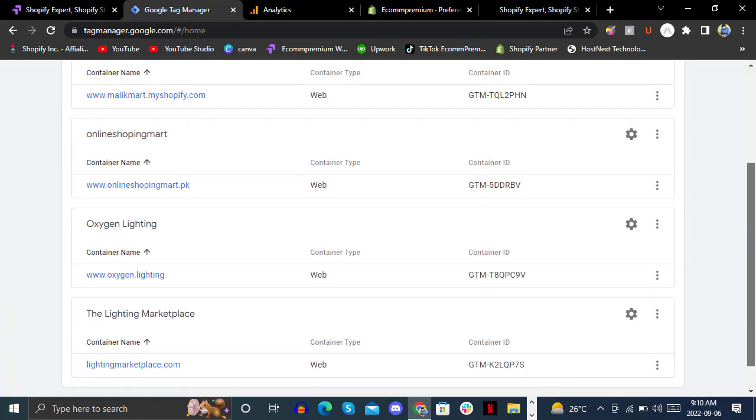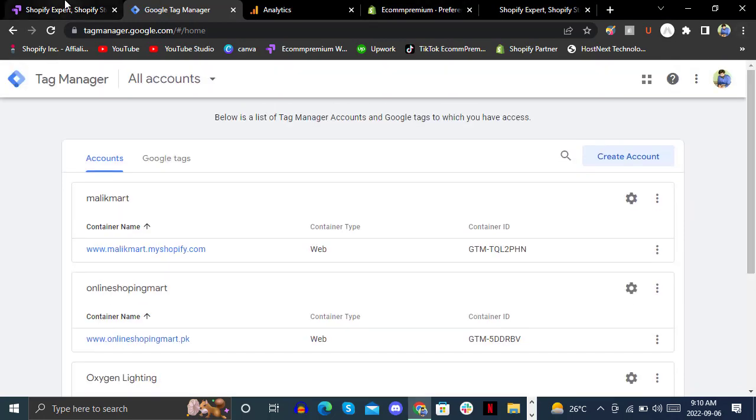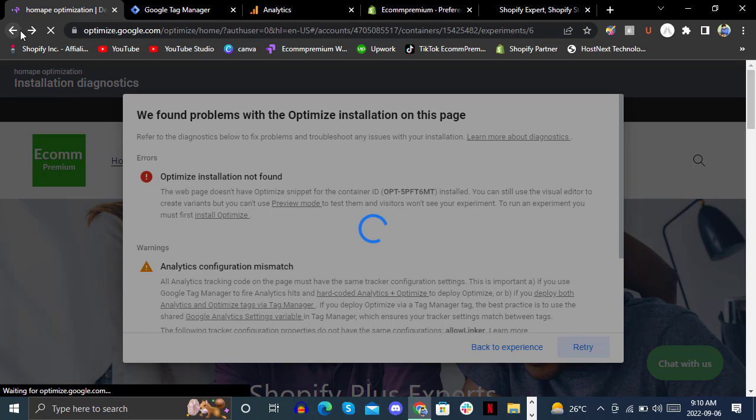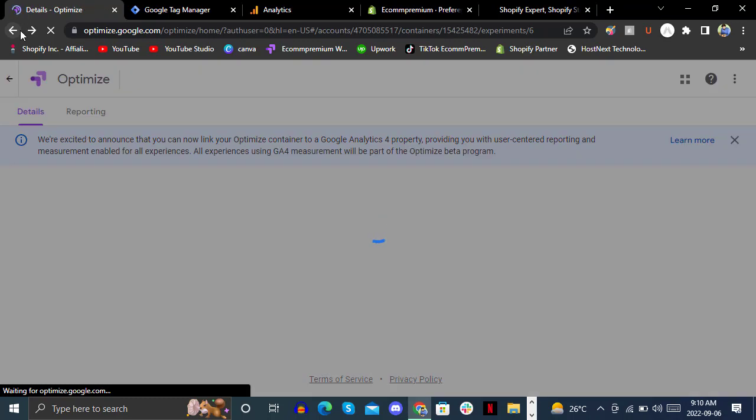Here you see, if you don't have this one, you simply have to put a tag inside your theme file, so optimize will be installed.